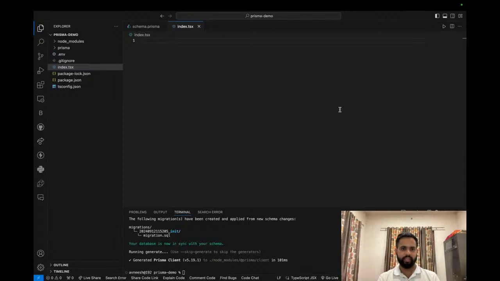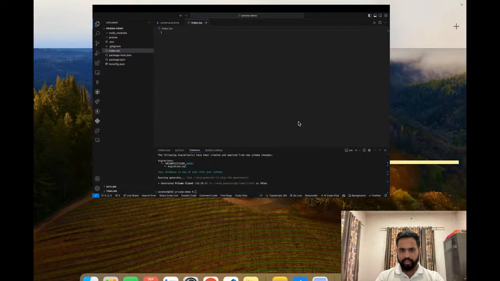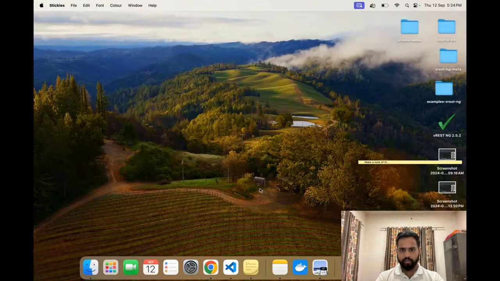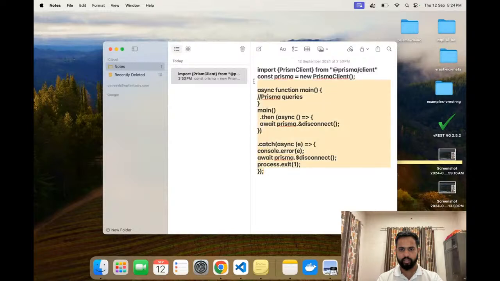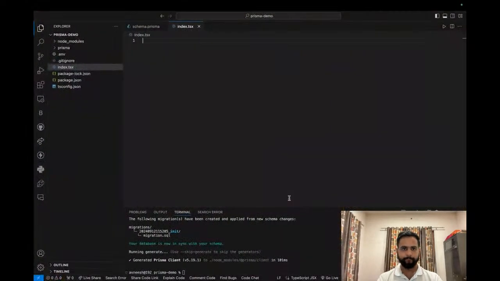So I'm writing the query here in the index file. Okay. Here we are not dealing with any specific UI. We are just dealing with the Prisma in this TypeScript file. So I have added a sample for that. Just give me a moment. Let me copy paste that so that it will be easier for you. Okay.